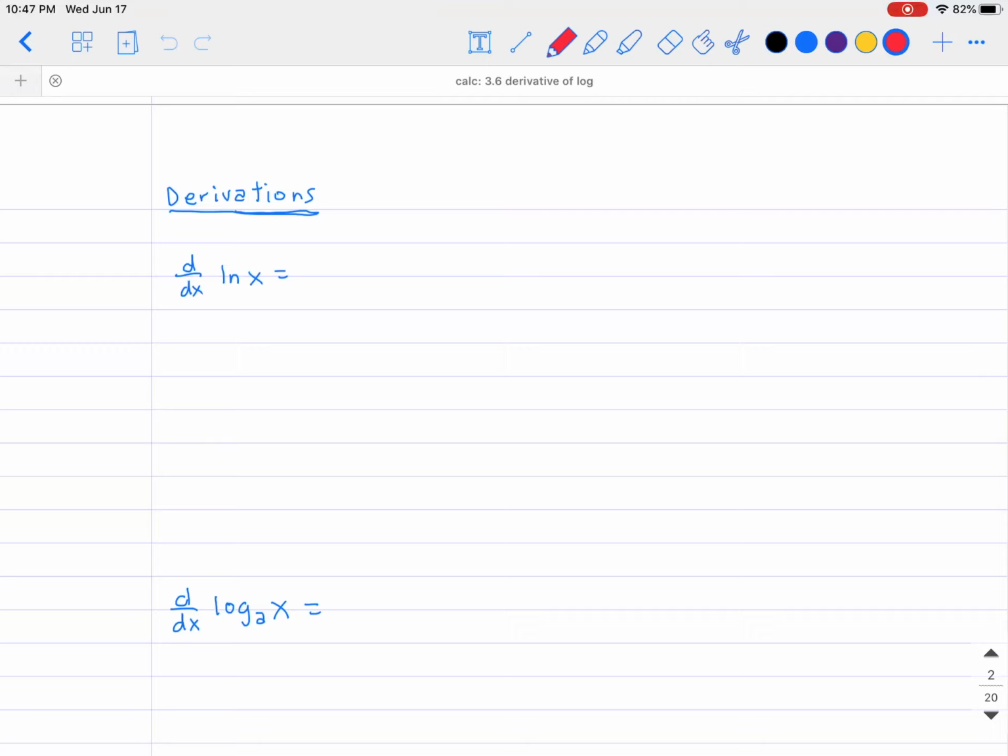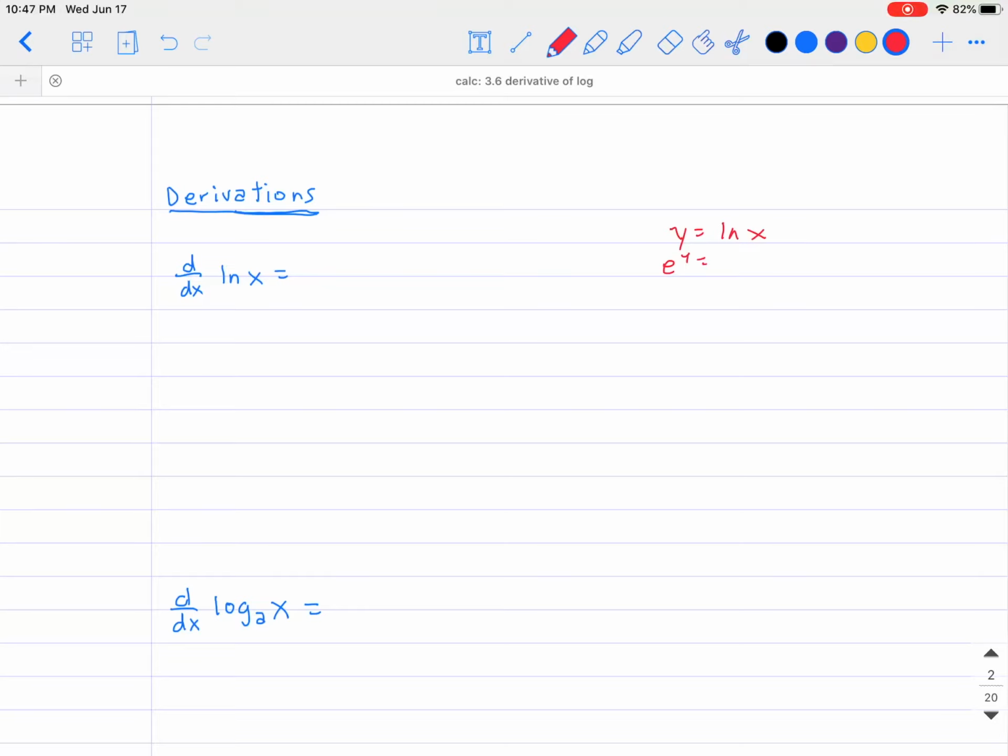So let's go ahead and prove that on the side: the derivative of ln of x. Here is what we normally see in textbooks. We have y equal to ln of x. Since we don't know how to take the derivative of ln of x, we're going to move it to the other side, giving us the following.